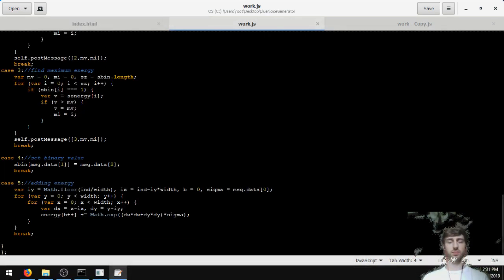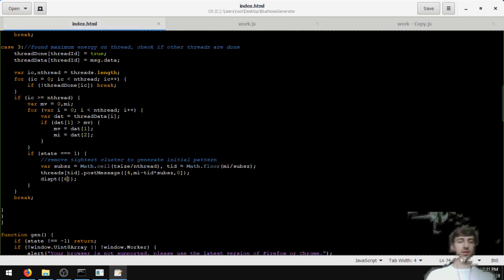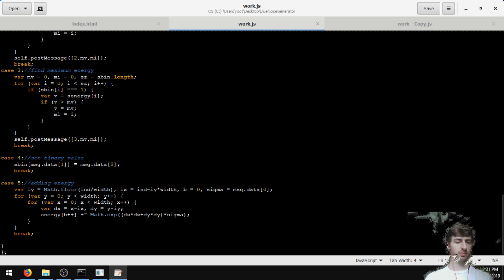All right, so let's program the adding energy function. Oh, so it actually needs to pass in the value. The index. All right, so replace width with size, and this actually does calculate the index.